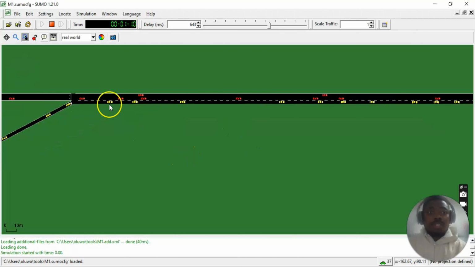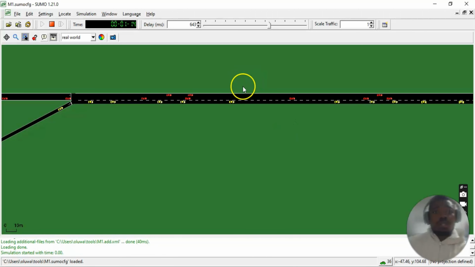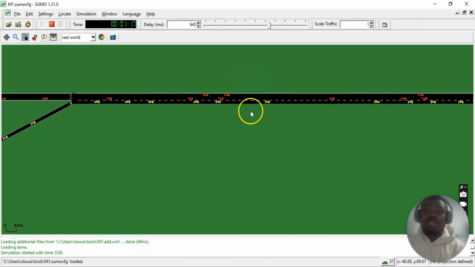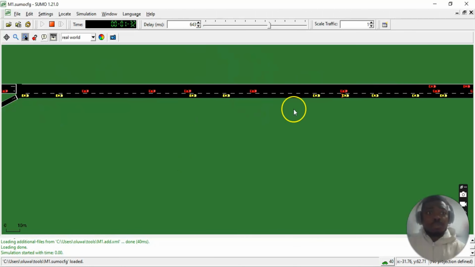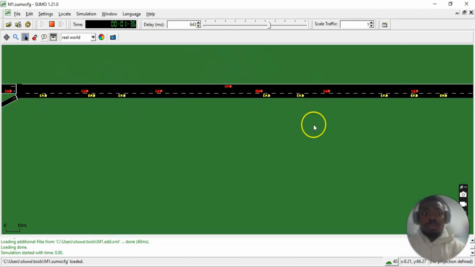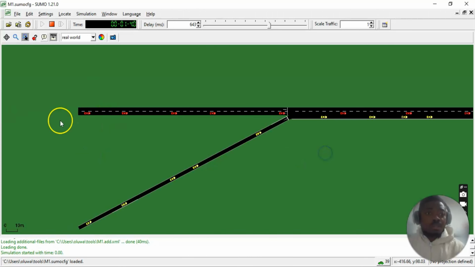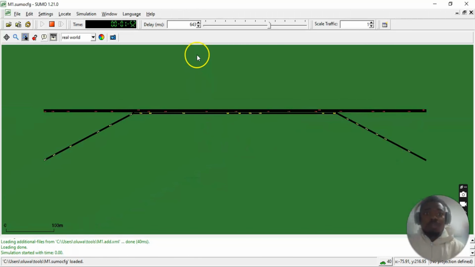with this network. So this is just a view of what we wish to achieve using the Netedit to be able to create a network and run it on SUMO-gui. So this gives us a view of the movement of each and every one of the vehicles coming into this network. So this can run till the end, and afterwards we can take the information for whatever decision or whatever we want to do with the data.